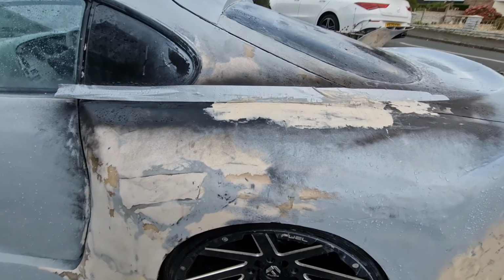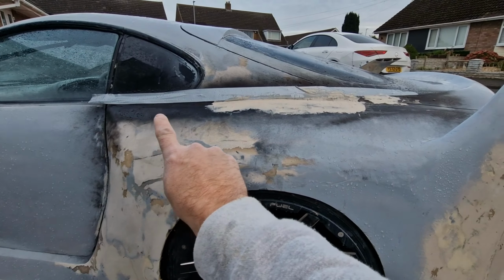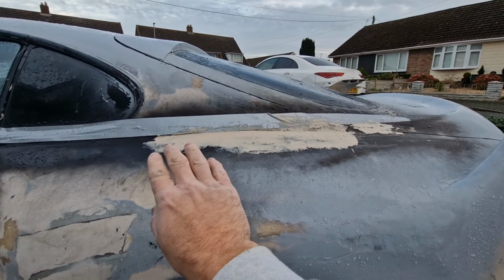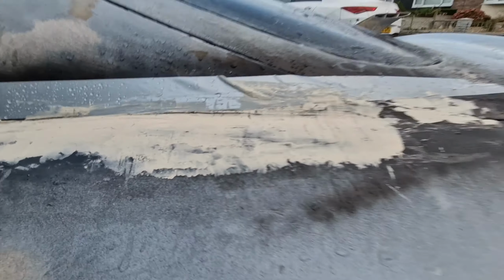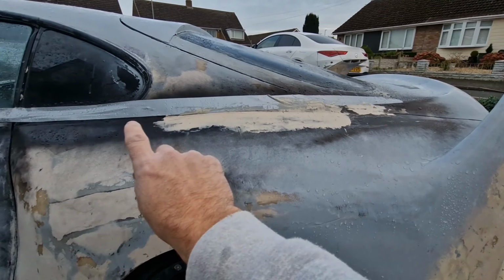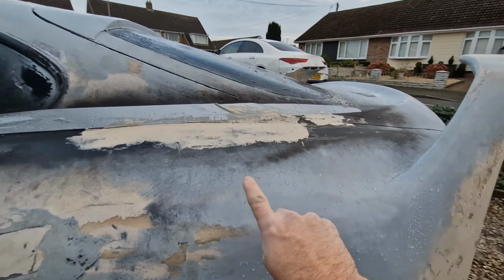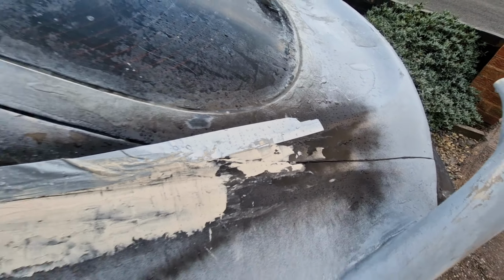So basically what it is, the original panel here, obviously that's the original line, so you can see the original line goes like that, up a bit, and then gets lost there. I've now done a very thin skim of filler, you can see, very thin, and that basically goes across the top there. I'll put a piece of tape where I want the line to go, and that's going to go into the tailgate, as I say, in there.